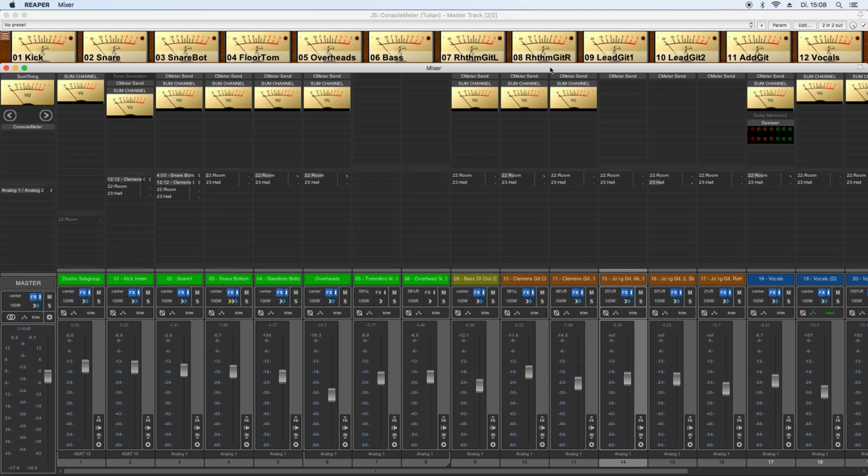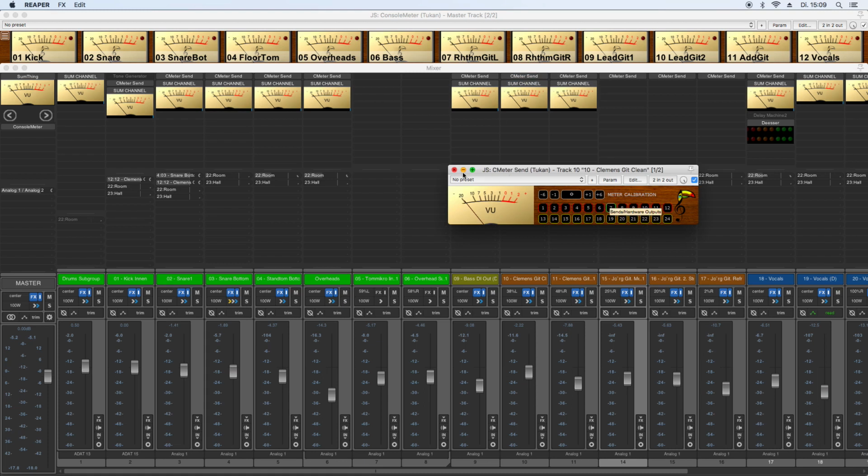And this may be because you're tracking guitars at higher levels, because they don't have so much dynamics from the lowest level to the highest level, so you always can track them at a high level, while drums might have much more dynamics. So different instruments or signal types can need a different calibration on the meter. So you can recalibrate the channel itself. Oops, that's 7, we need 8 here. So I can say, okay, recalibrate this plus 6, and now the rhythm guitar will not be in the red values.